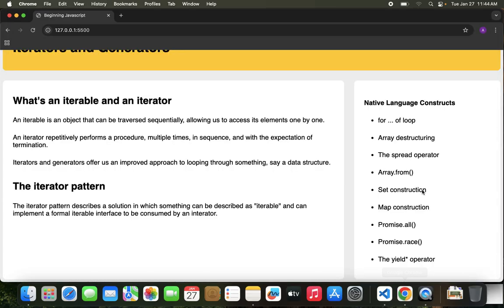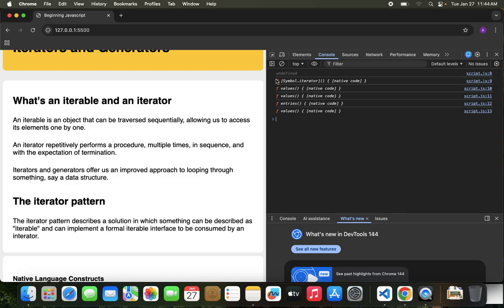Let's go to our browser and open our console. So the first one outputs undefined. The second one, we have Symbol.iterator, so native code. The third one, we have values, native code, values like that, entries, values.